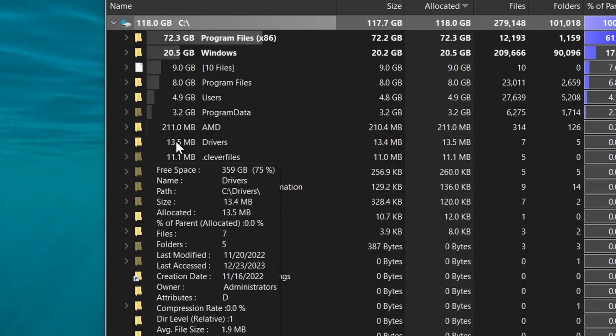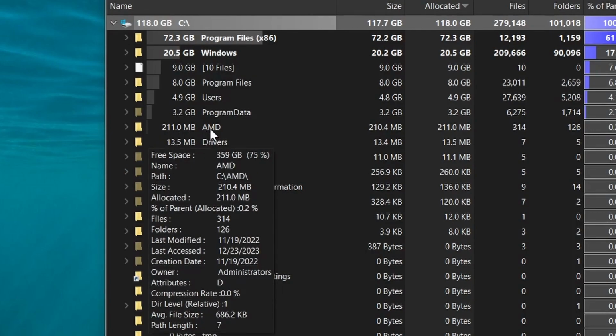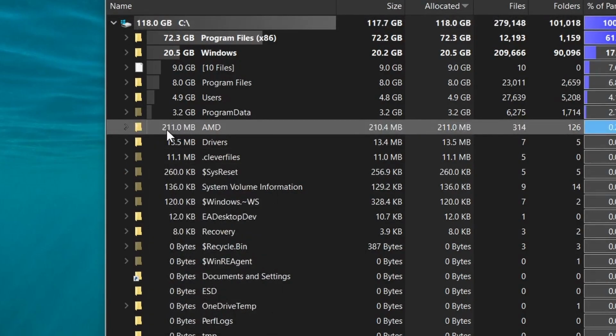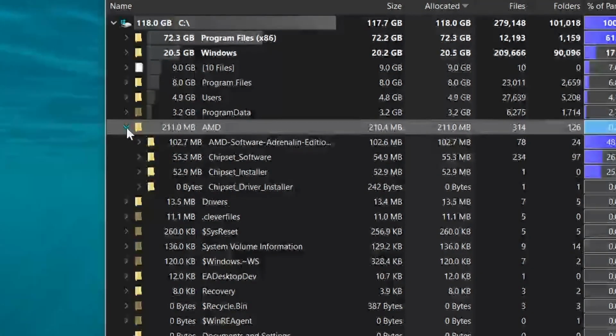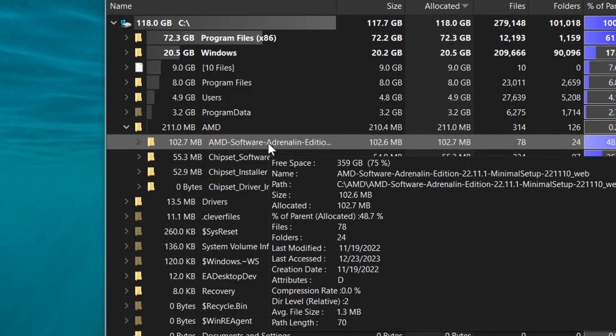Let's come here, for example, that 211 megabytes is the last biggest file on my PC. You can come here on that arrow and click expand. It's gonna expand all the files and folders inside it.